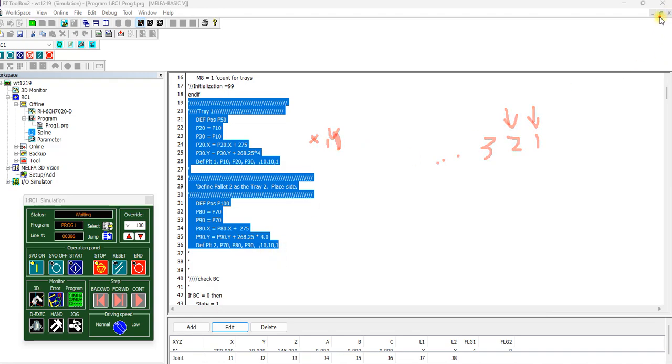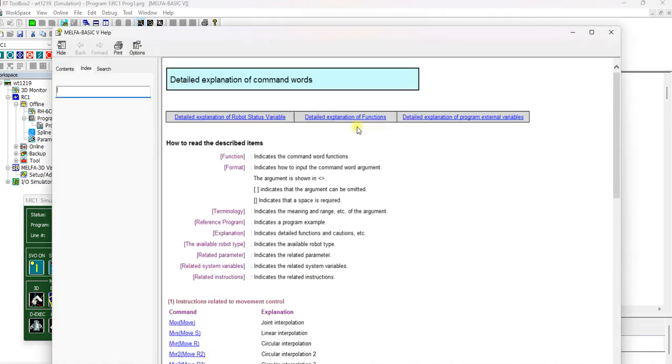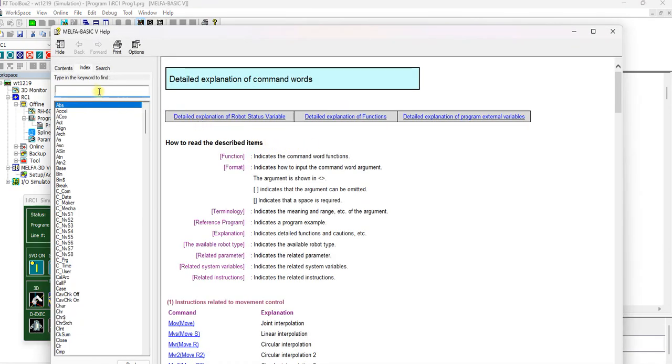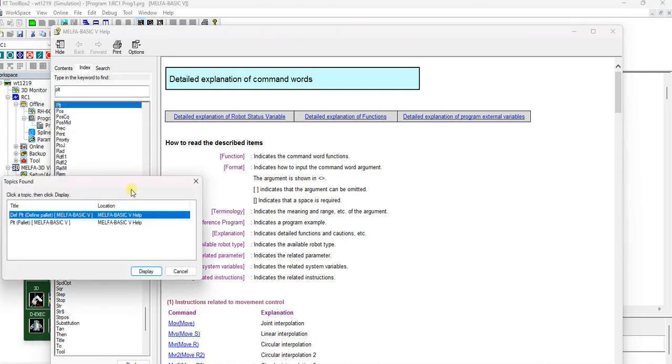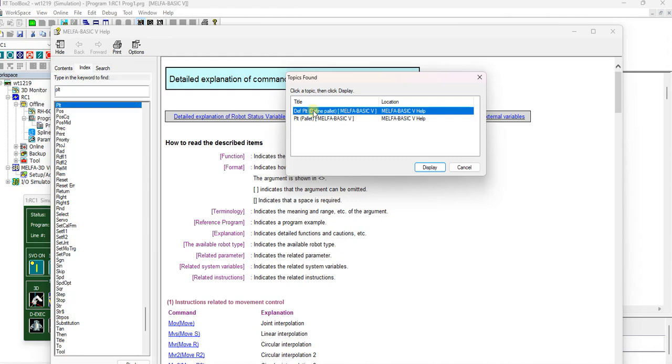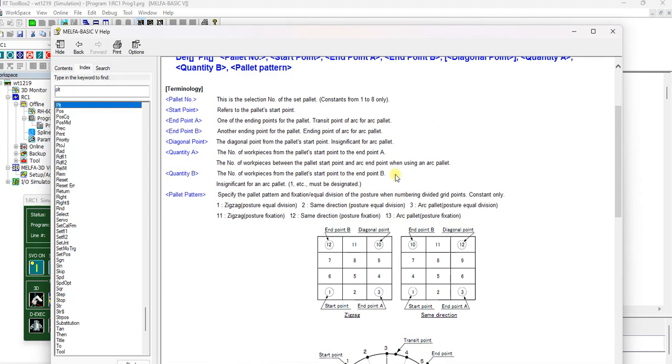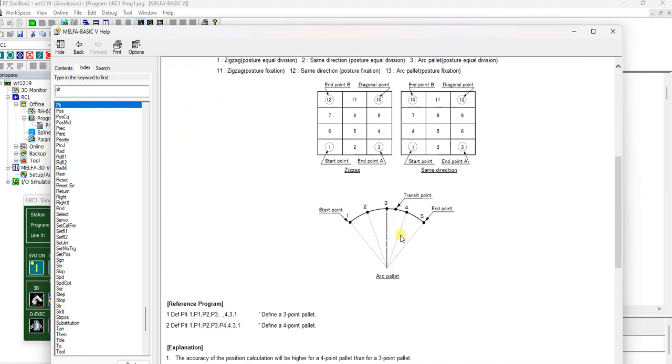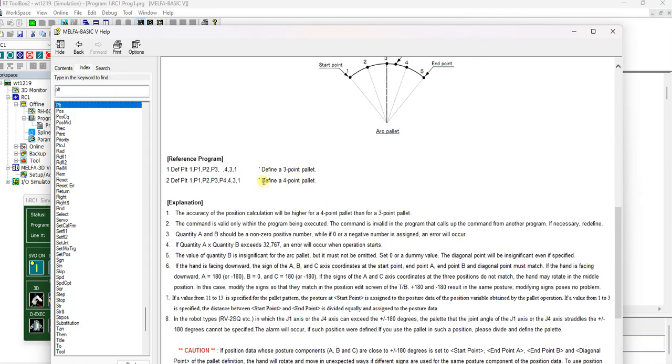And if you need more information on where to get this, if you're in RTTool, the help function, you can pull up PLT, and it goes through the definition and how they define their function block, and goes through a 3-point pallet and a 4-point pallet.